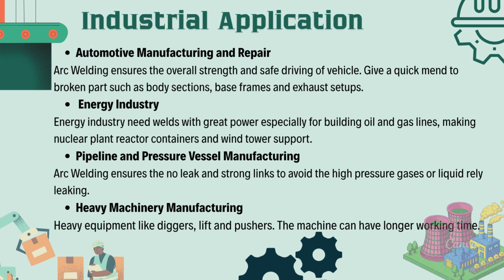Next, let's discuss the industrial applications of welding. In the automotive industry, welding is used to manufacture vehicle frames, body structures, chassis components, and exhaust systems. In the energy industry, welding is essential for constructing oil and gas pipelines, nuclear power plants, and wind turbine towers. It is also widely used in the production of pressure vessels and pipelines to ensure leak-free and durable joints under high pressure. In heavy machinery manufacturing, welding is used to build equipment such as excavators, bulldozers, cranes, and other industrial machines.